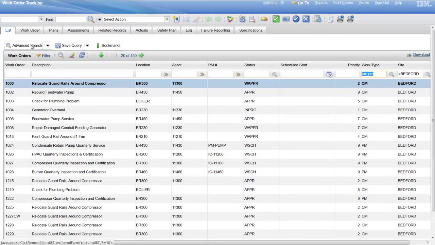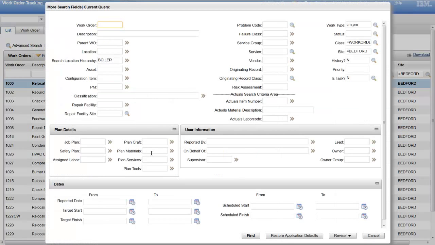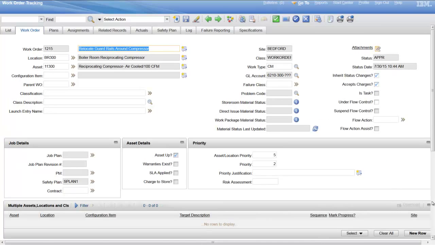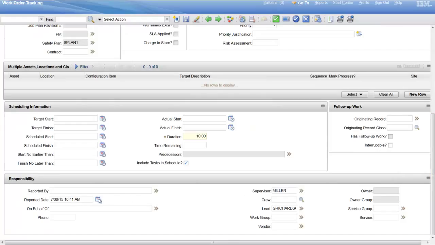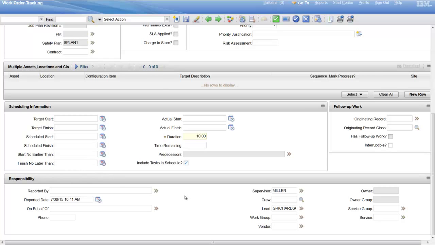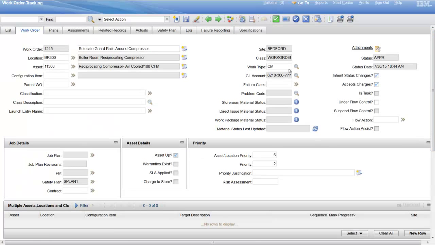If we go a little further in advanced search, and in this case we're going to restore application defaults, get back to our standard, and use a date. So let's try a few days ago, 7/24, hit find. We should see a few work orders. Let's see, where are we? And in fact July 30th. So not far back. Looks like today is the 5th. That's our underscore there. So if we do 7 days ago, we should still get the same grouping.